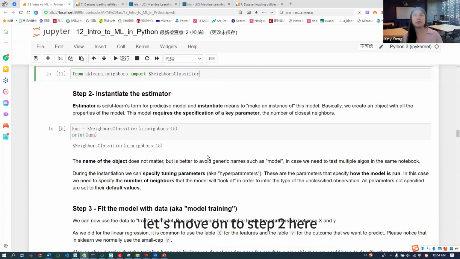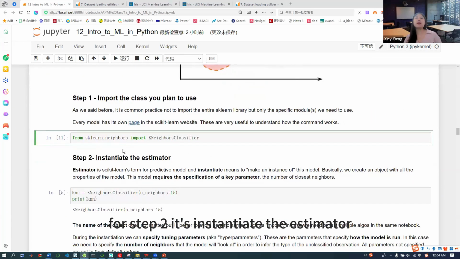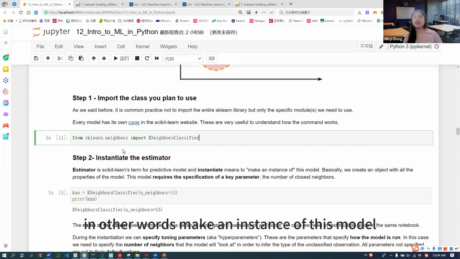Let's move on to step 2 here. Step 2 is instantiate the estimator. By instantiate, I'm basically referring to creating an object based on the class. In other words, make an instance of this model.